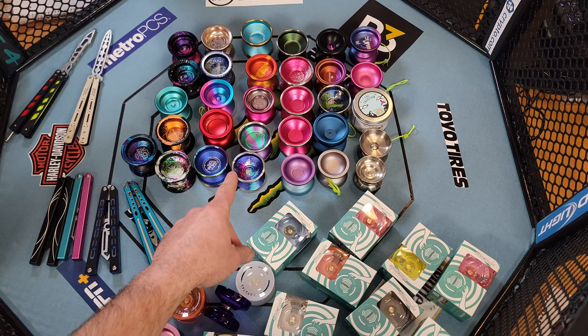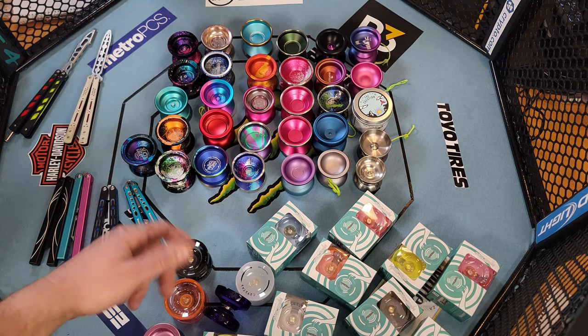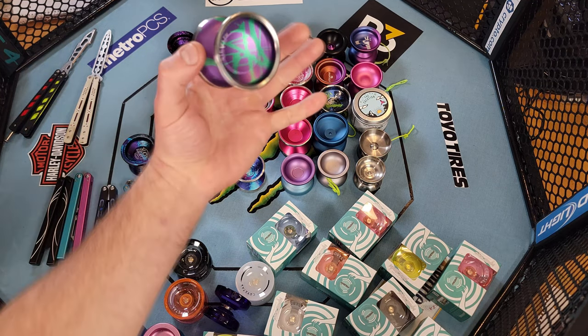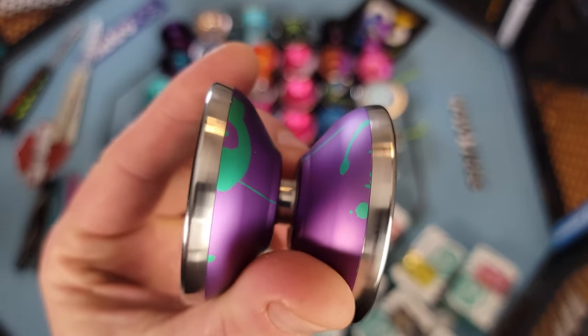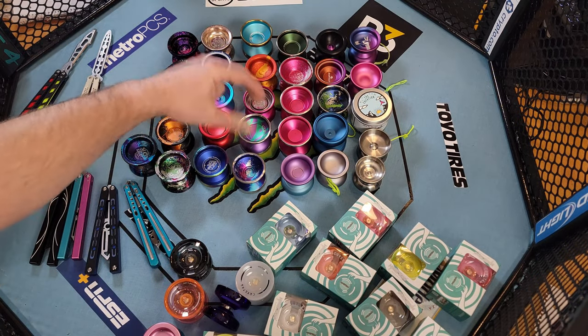$100 on eBay right now. There was one listed in an auction at $100. So we'll sell that one for $70. Okay, let's see. What do we got here? We got another Magic Air Stealth. Now, this color is a 55. I don't think they make this color anymore. But either way, this one retailed for 55. So that equals $40, if someone wants to buy that.